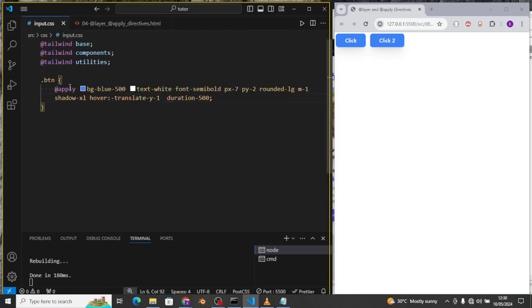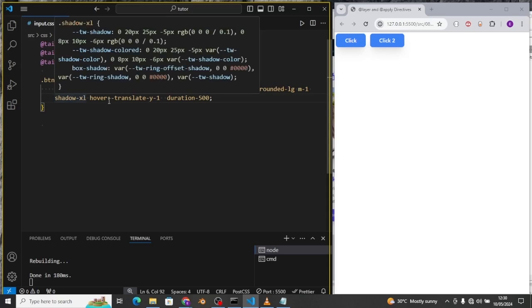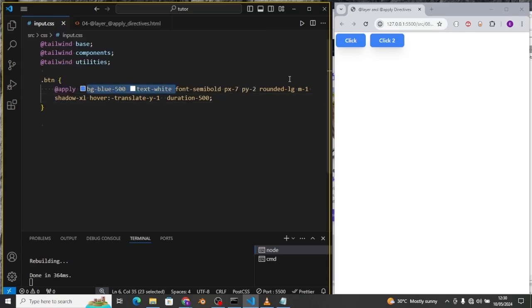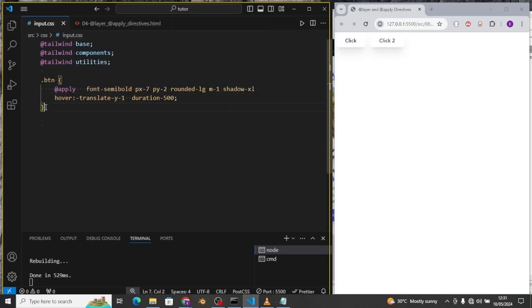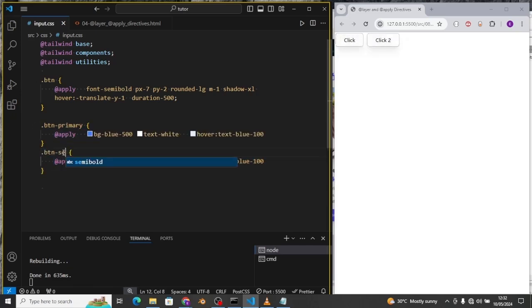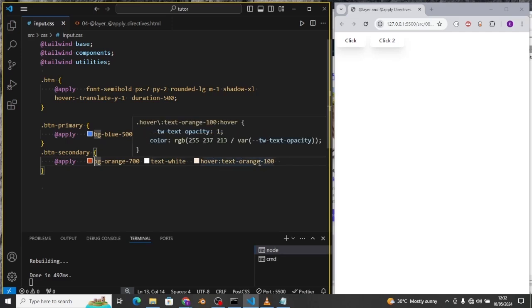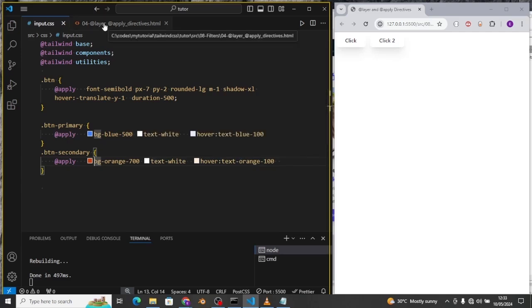For instance, if we want to make this btn a little bit more generic, we can cut out the background and the text. I can now have btn-primary, where I have another set of class that has a blue background, white text, and also a hover effect for the text. I can also have another one for secondary that applies an orange background, white text, and then also a hover effect on the text.